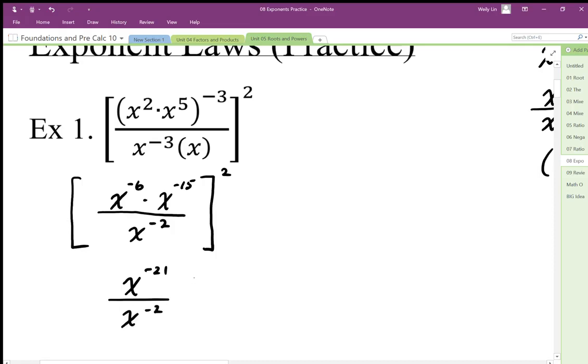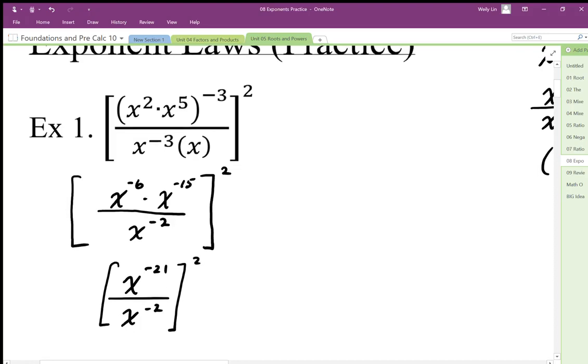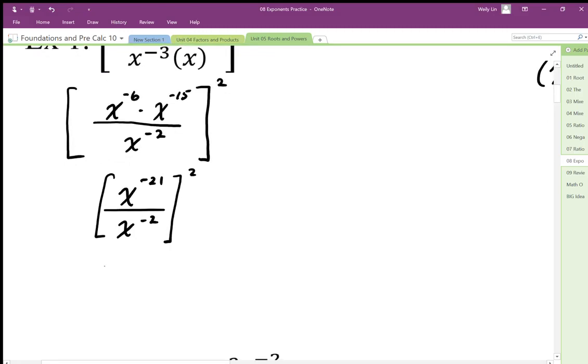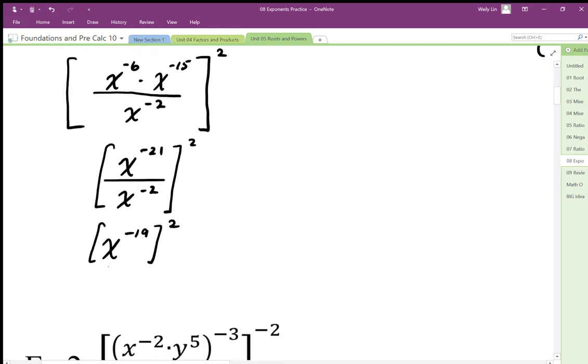Okay, and I have a divide twice in the denominator, and I have my exponent on the outside that I have to keep track of. So here I'm going to subtract. So this is really divide, which is times. So it's going to count against that divide there. So I'm going to subtract 21 minus -2, which is +2. So I get x to the power -19 to the power 2. So I'm going to square this, power to power. I end up with x to the -38 as my final answer.